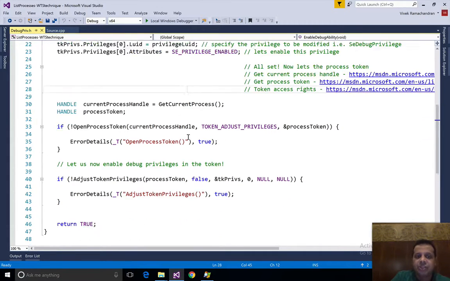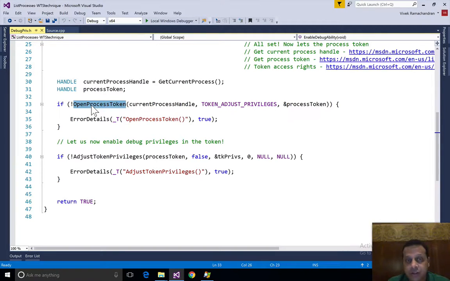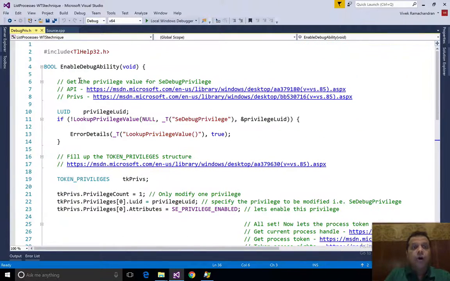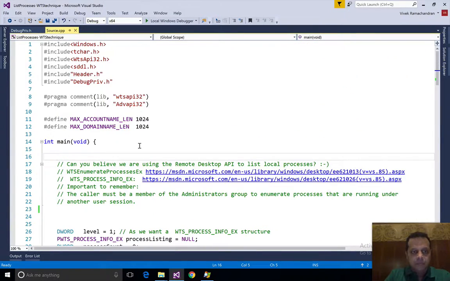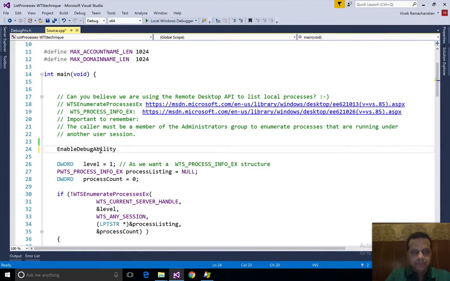Now, after we've created this structure, we get a handle to the process token, right? In our case, we want the handle to our own token. So we go ahead, call GetCurrentProcess, and this actually ends up returning the handle to our own process. So that is actually passed to actually get the process token. Now we use the process token along with the privilege structure to call AdjustTokenPrivileges to go ahead and enable SE debug privilege. Fantastic. So let's actually go in here and call this function at the very beginning over here. There you go.